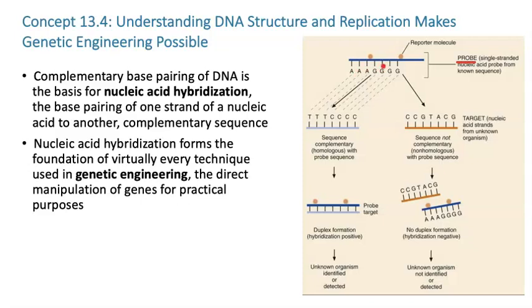But notice that if you take this probe and you put it with this particular sequence, you will get a perfect hybrid, a perfect duplex. And so if we are trying to identify an unknown organism, we can say, oh yeah, we know this region of it, so we can basically identify it, or we can detect it.